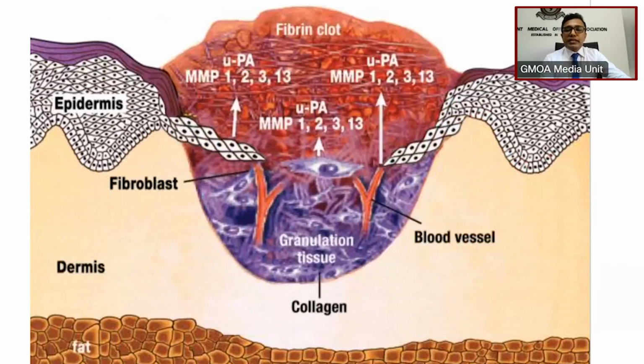Now, these are the secondary injuries where the dermis is also damaged, and the dermis is actually replaced with granulation tissue, and eventually they will be replaced with scar tissue, where the collagen will fall down, and you will see a scarred bed, and it will not look like normal skin.